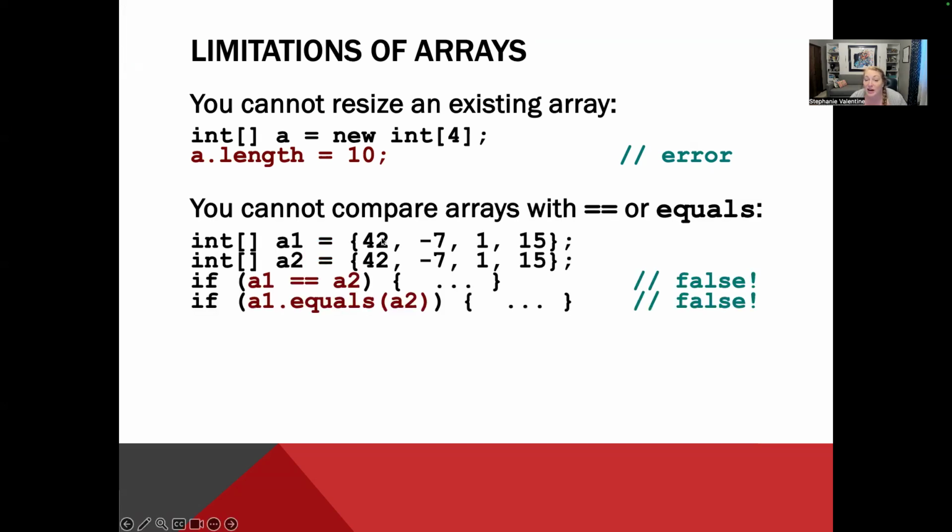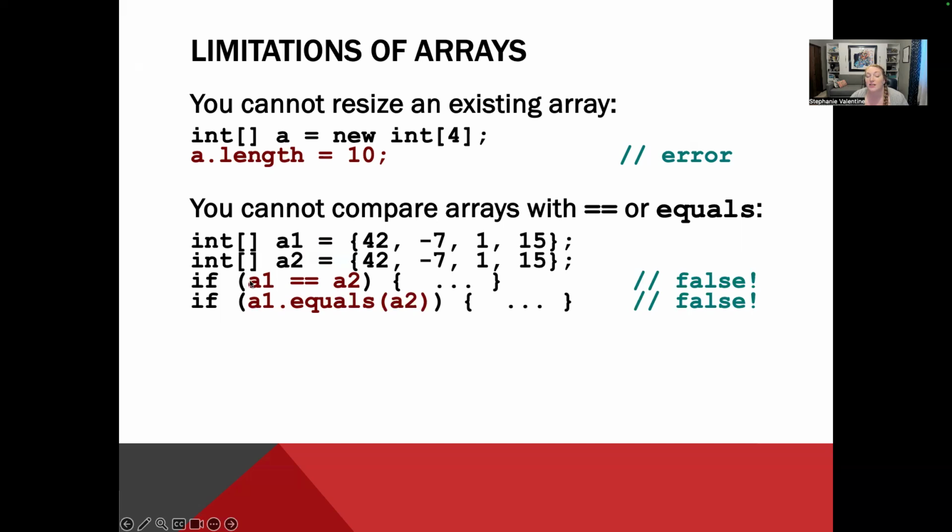You cannot compare arrays with equals equals. If you remember, what's stored at the variable is going to be the memory address to the first element in the contiguous array. So in this case, if you try to compare A1 and A2, you are comparing what's in the bits, because that's what the equals equals sign does. It compares what's in the bits at those variables. And in the bits at these variables, it's the memory address. So the memory address of A1 is not going to be the same as the memory address of A2.